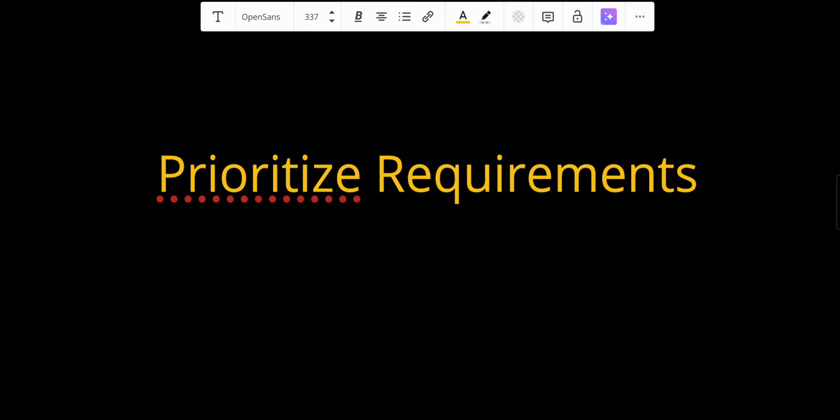Okay, the next one is pretty important, which is to prioritize the requirements. Not all requirements are created equal. Use prioritization techniques, like a must-have, which is essential features. For example, if we have a system design interview question to design WhatsApp, one of the must-have things will be a one-on-one chat system and something like receipt delivery and read status. This is a must-have.